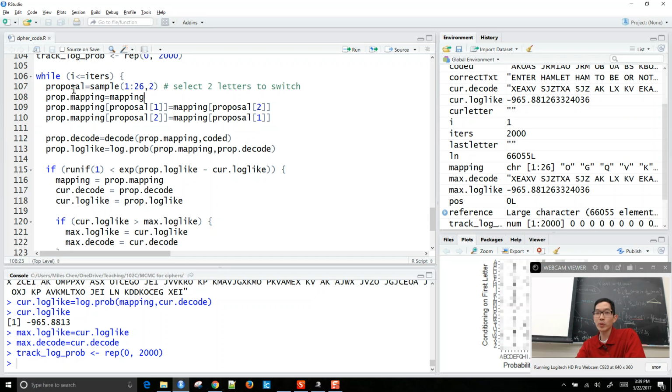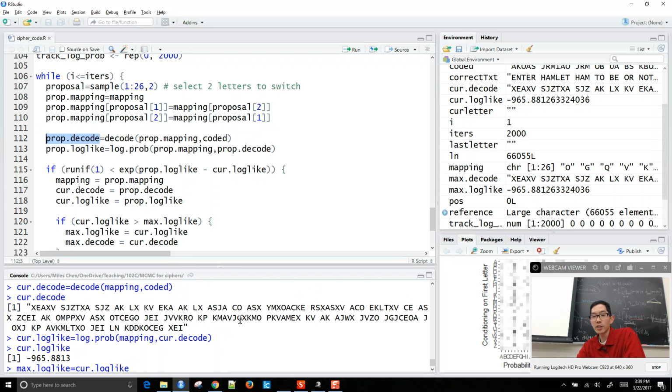We say the proposed mapping is going to be equal to our current mapping, except in the proposed mapping we have swapped these two letters. Then we say, if we swap those two letters, under the proposed mapping, what will our decoded text look like?